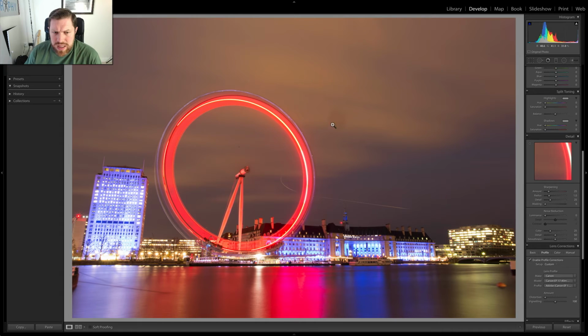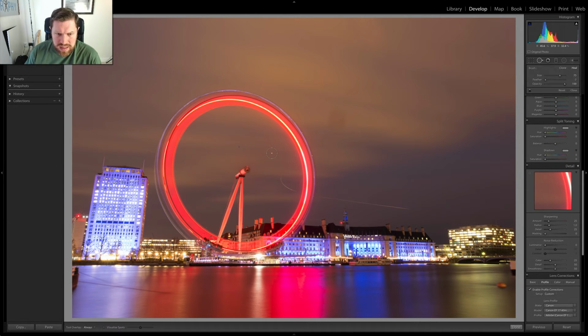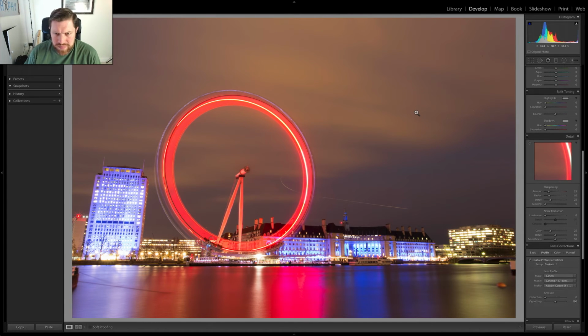So the next thing, I will now remove these two spots. I'm just going to hit Q and remove them with the spot removal tool. That's one there. And then I can probably just get away with doing it nice and big here and removing that. Hit Q and immediately that looks a lot better.